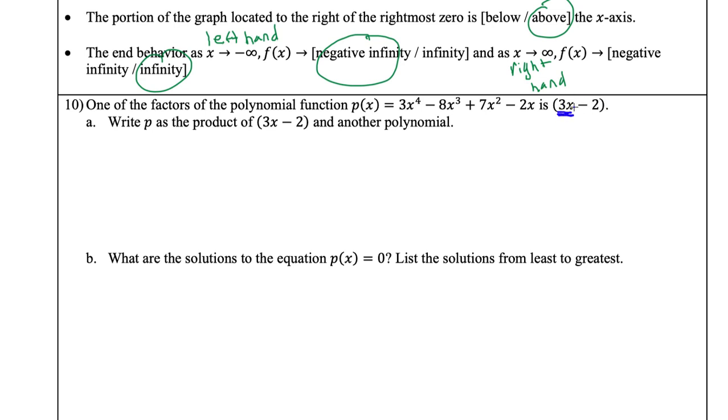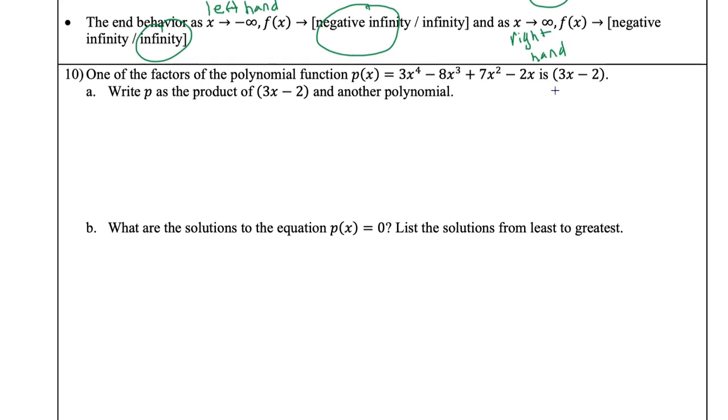This is 3x minus 2, which means we have to use long division. I'm apologizing up front because I have taught this, but we haven't been using it because synthetic division is so much easier. So let's use long division. Here we go. Leave some space up here to write your answer.